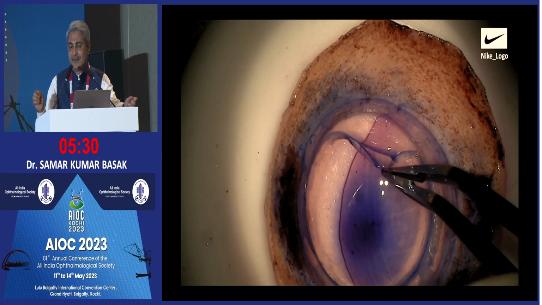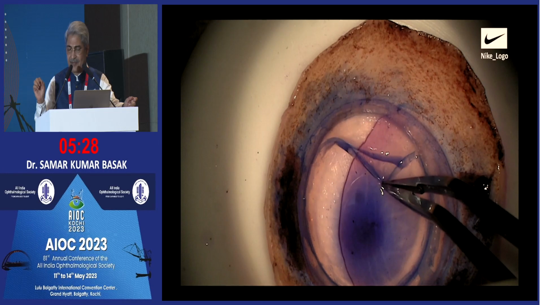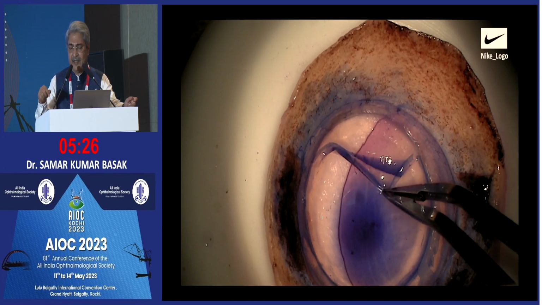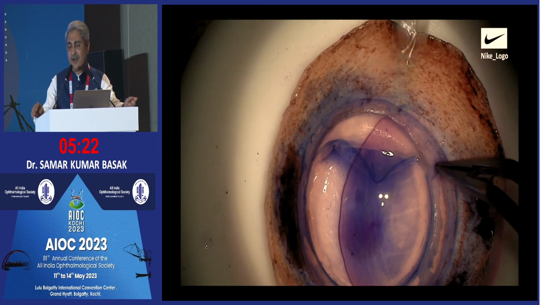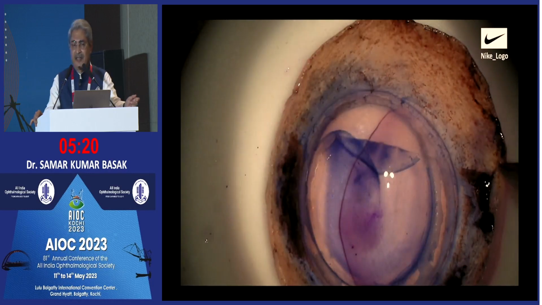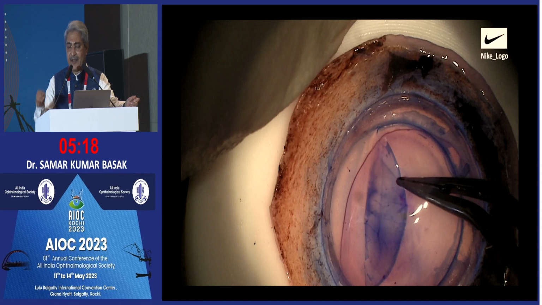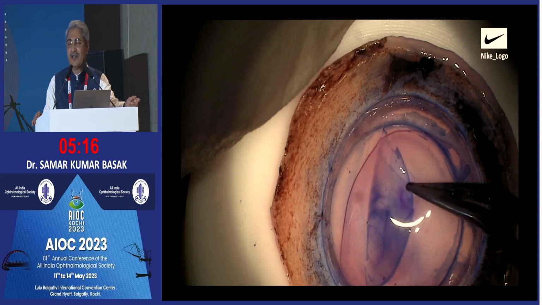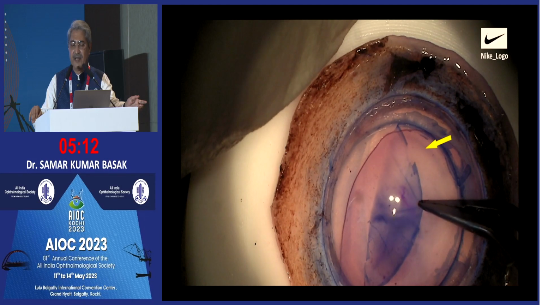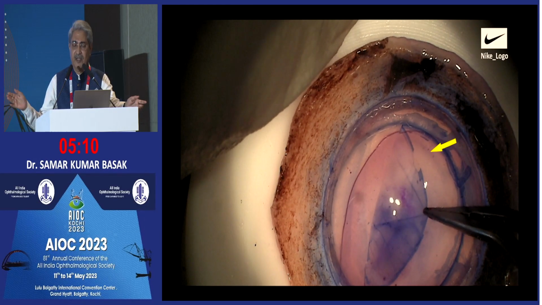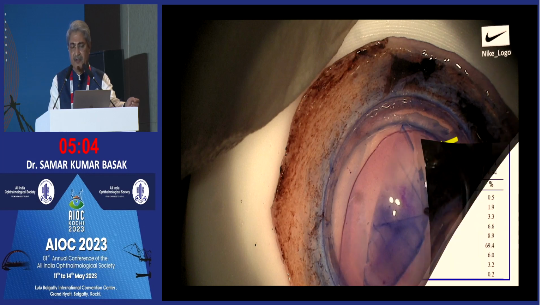Sometimes you find a tear. This is my old video again, and there is a tear, so we make a small tick sign or Nike sign and make it a round shape so the tear will not extend up to the middle. That is very important, and then you continue. If you have multiple tears, you make multiple round edges so that it will go forward.